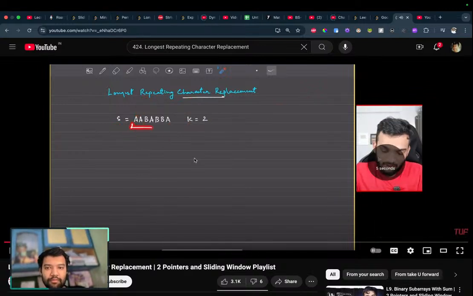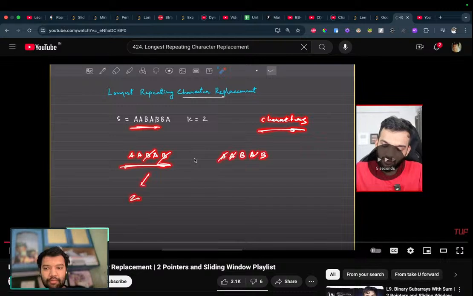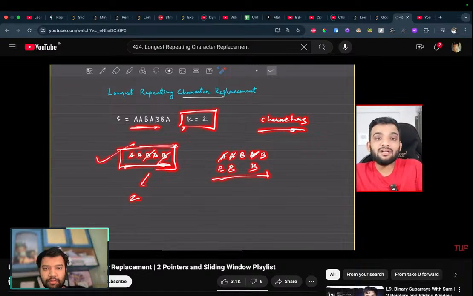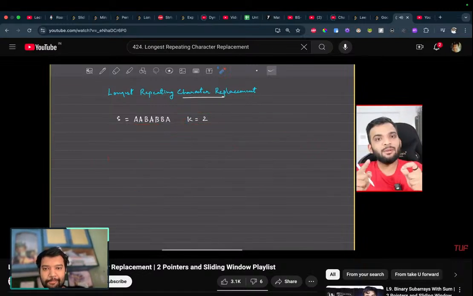So for a substring, I can pick up this A and convert it. Find out the maximum length that you'll be able to get. I'll generate the characters I need to change, say this B, all the A's to B's, and minimize the conversions. You look to minimize the conversions. Thereby, this is what you'll try to do. You'll try to pick the minimal conversions. Correct? Now, how do I figure out the minimal conversions?